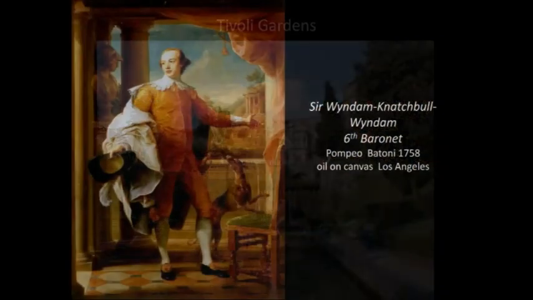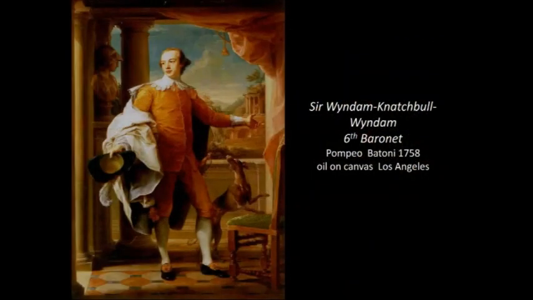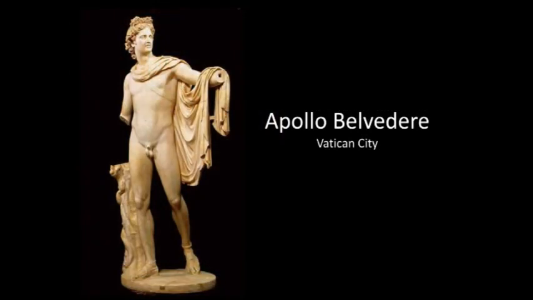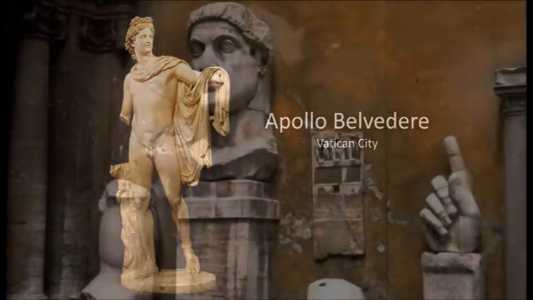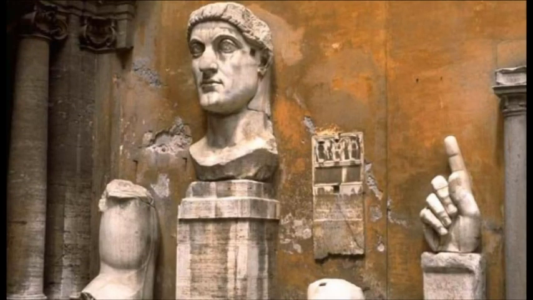Now we get back to Wyndham again, and I wanted to look at his stance. This particular stance with the hand reaching out, we've seen that it's appeared already in many other portrait types, but at the time there was the discovery of the Apollo Belvedere, which was exhibited at the Capitoline Museum. Now, the Capitoline Museum opens in 1793, but that statue would have been exhibited in the courtyard in there. So the grand tourists would have already had a canon of things that they had to go and see.